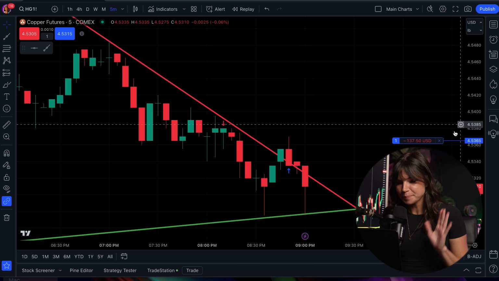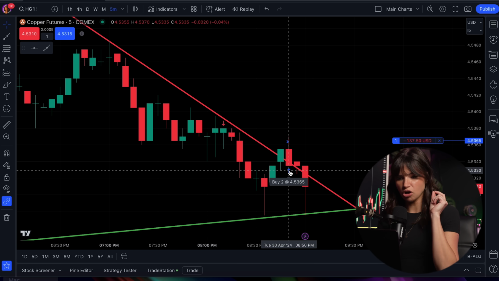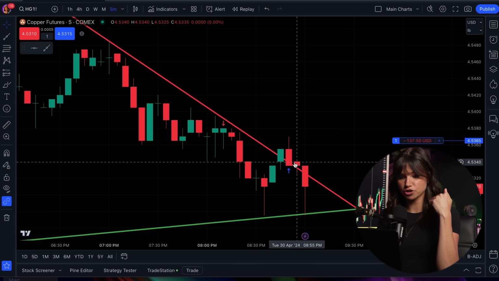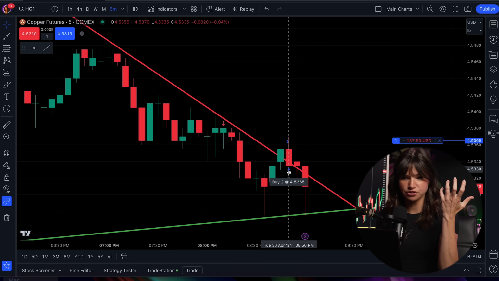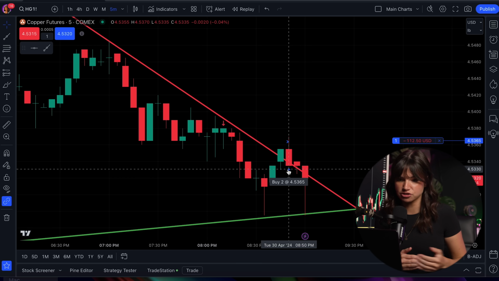We're in the 5-minute time frame. I reversed a position to go long right here when the downward trend line was crossed. So you guys know I'm a trend line trader, especially a trend line break trader. When we get a break of a trend line, I'm either thinking long positions or short positions. If we get a break of an upward trend line, I'm thinking short positions. If we get a break of a downward trend line, I'm thinking long positions.